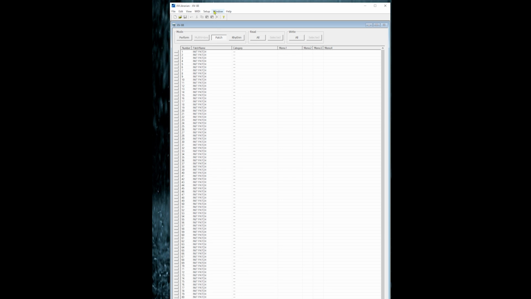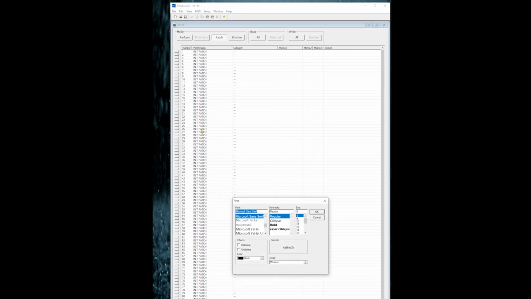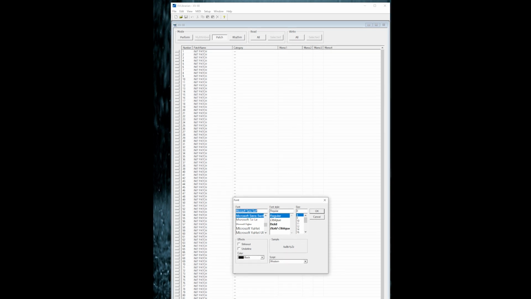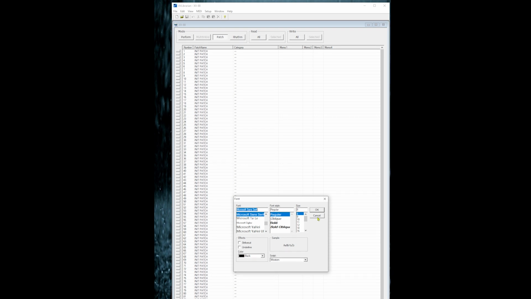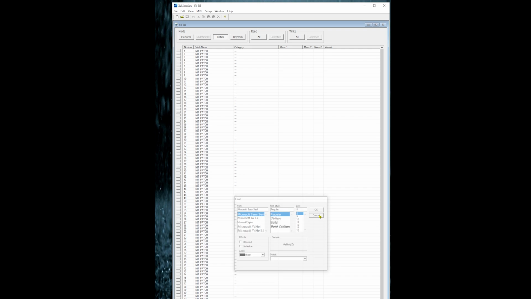I just want to show you there are a couple more options up here. We can set up our font here. If you want this font to be bigger, you can do that. I have it as the smallest size so you can see as many patches as possible on the screen. I just thought it would be better for the video. You can change the font color and the font type if you wish. These are just all aesthetics, and to me it doesn't really matter. I'm just interested in the functionality. So we'll get out of this.